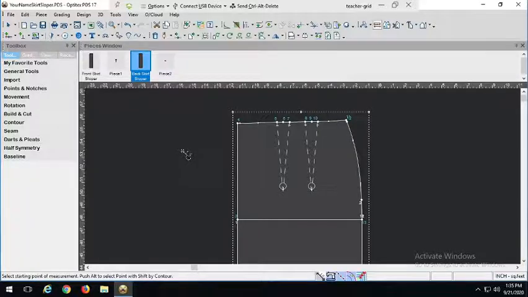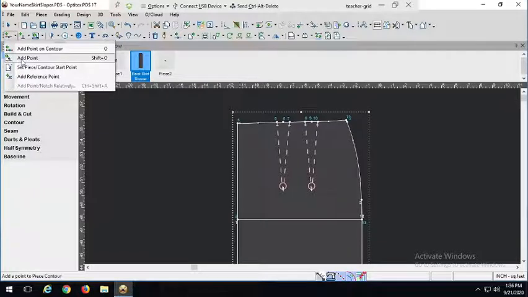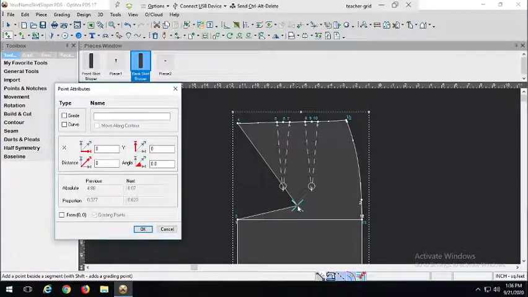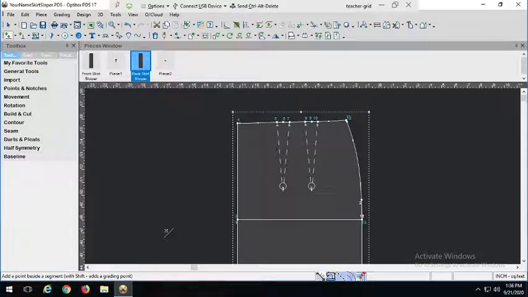So let's put these two darts into one, and let's understand where that point of fullness is. Remember that in our back, our point of fullness is a little bit wider and more forgiving than maybe a dart apex. So we're going for this general area here. And of course, we can always put a little bit of a point there. So if I go and add point, not point on contour because it's not a contour point, but just add point, I'm going to add it about right here. Oops, I wanted an internal point, so maybe I'll do it right like this.